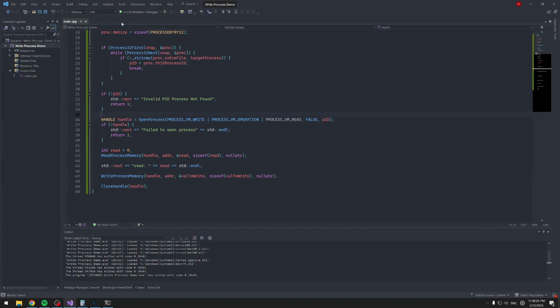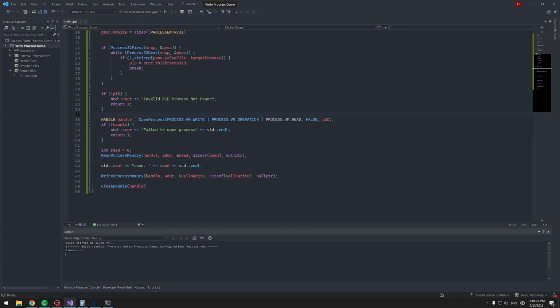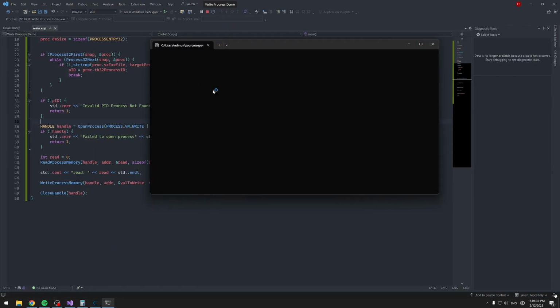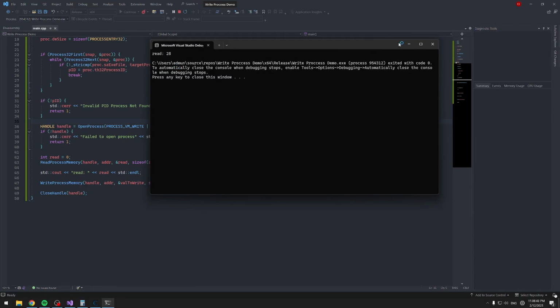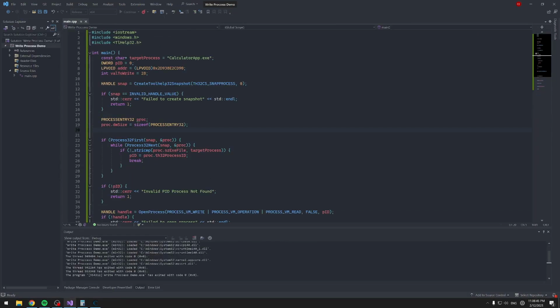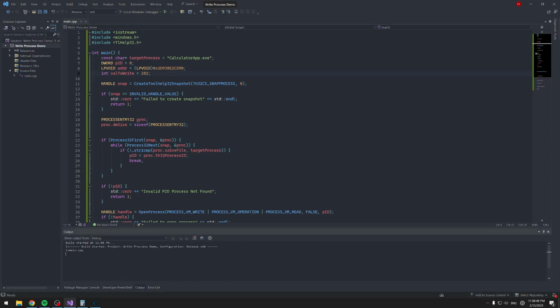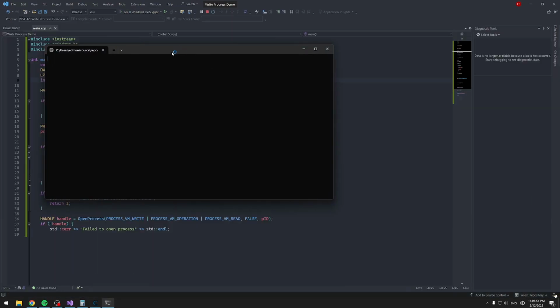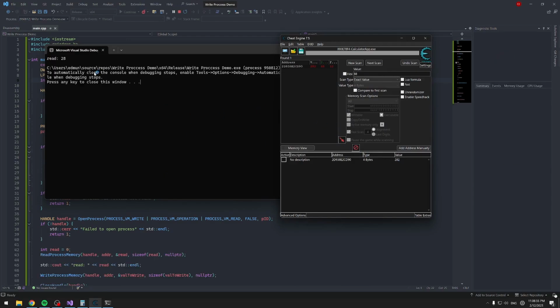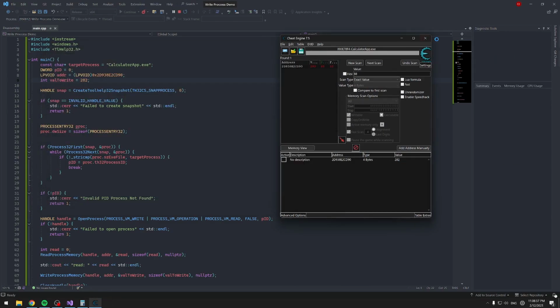I completely forgot that. But if we do this, we'll see here, yeah, we have 28. We could change this real quick to 82 if we want, or 282. And this should say 28 because that's our first value before we're changing, and we'll see 28 here.